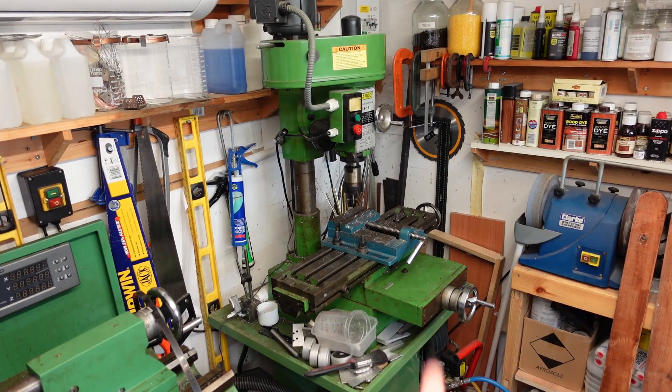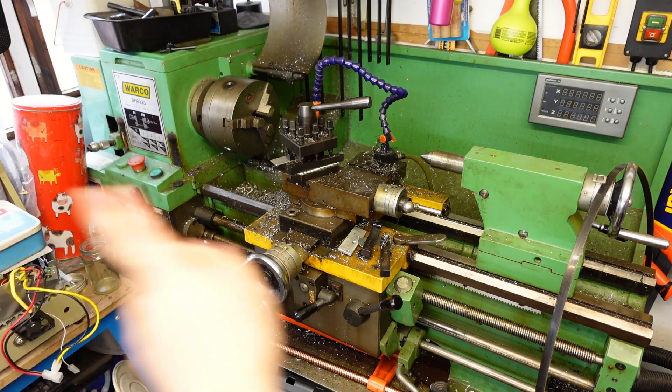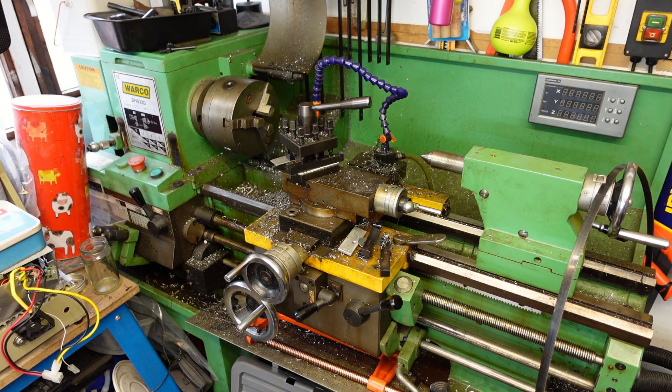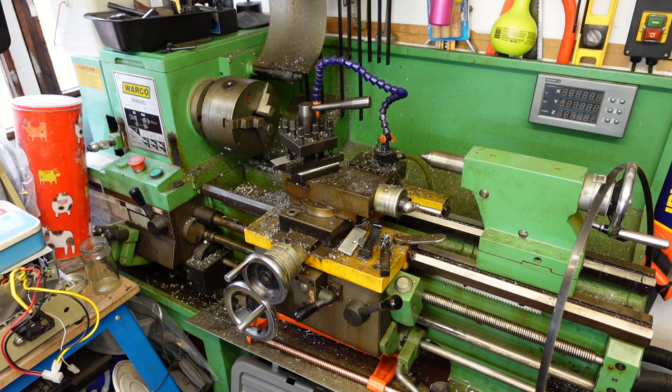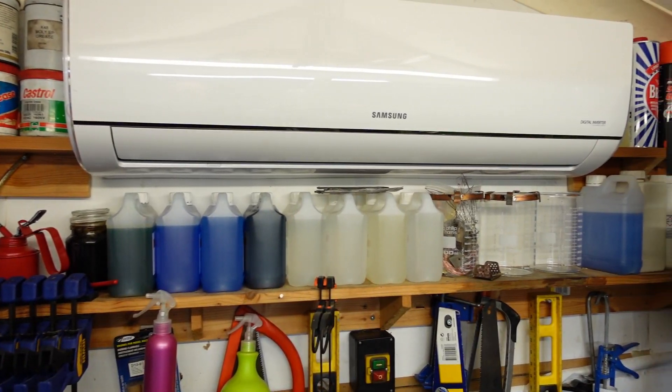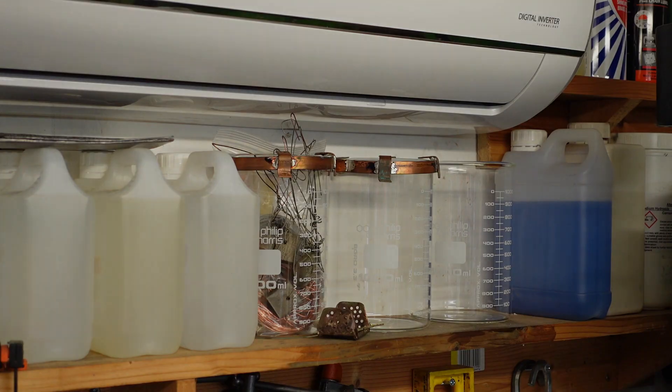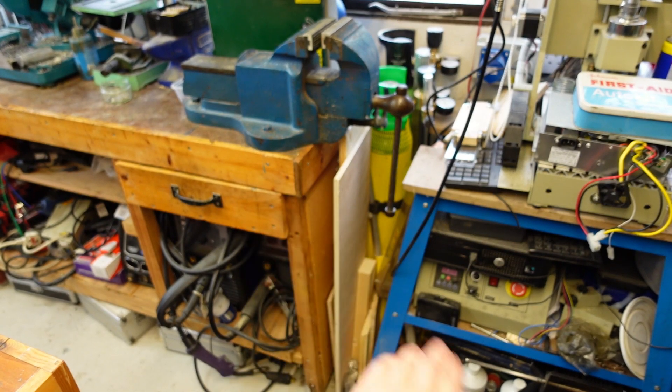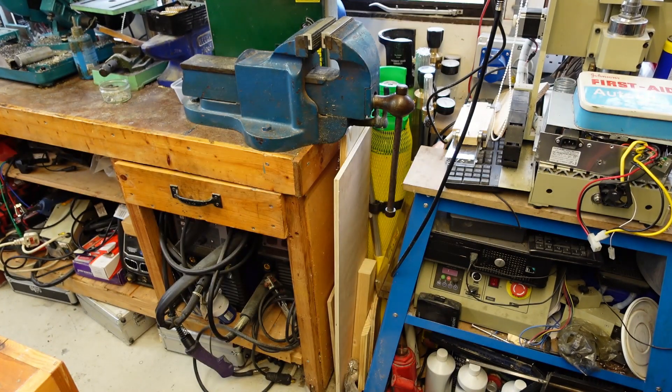If we start from this end, we've got the chop saw, a lightweight pillar drill, and then of course there's a band saw and a milling machine. This metalworking lathe gets quite a lot of use making little custom parts and repairing stuff that's just out of true. And these are the plating chemicals for putting nice finishes on various metals.